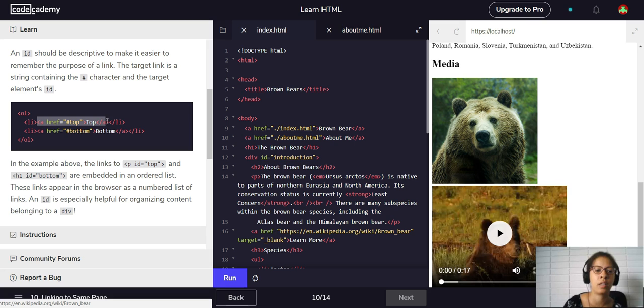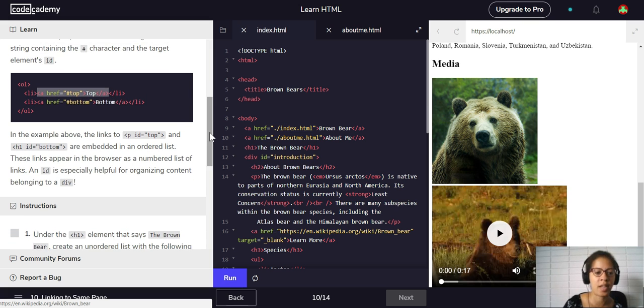If you want to link to the element that you have given the ID top to, this is how you would do it. Okay, so in the example above, the links to P ID top and H1 ID bottom are embedded in an ordered list. These links appear in the browser as a numbered list of links. An ID is especially helpful for organizing content belonging to a div.